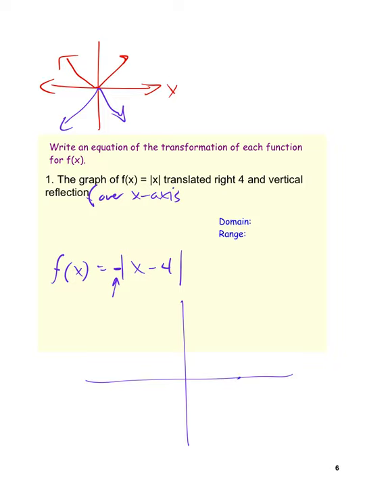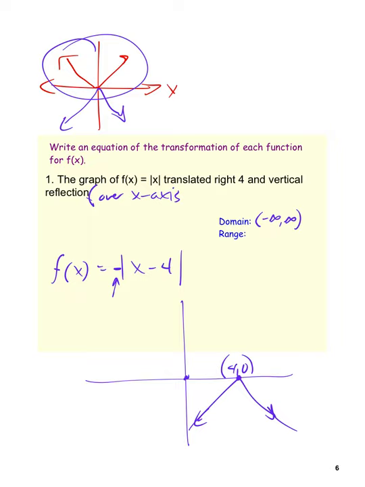So as we graph this now, you would have a new graph that is moved 4 units to the right. Okay, so instead of 0, 0 like the original one starts at, this starts at 4, 0. And it's going this direction now. It's going down. So in terms of a domain, the domain is still negative infinity to infinity. There's going to be no end to the x. Keep going left and it will keep going right, even though it's going diagonally. The range, in this case, and this feels a little backward, the minimum of the range is negative infinity now, and it maxes out. Its highest point is when it reaches a y value of 0.